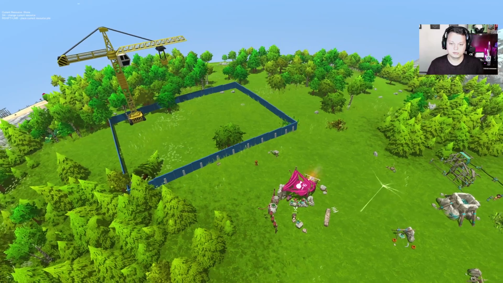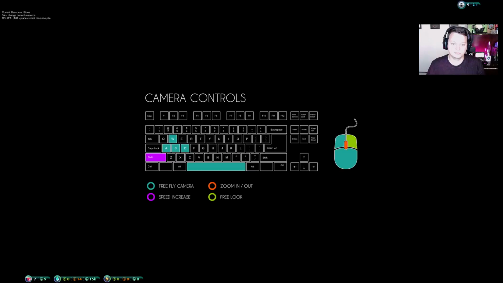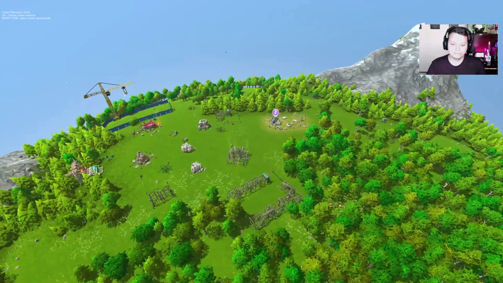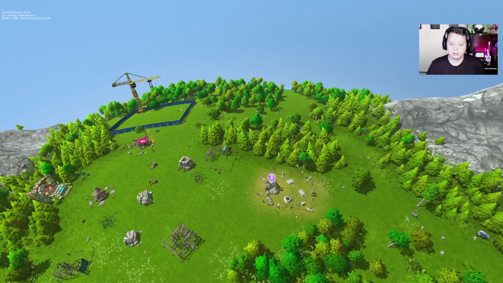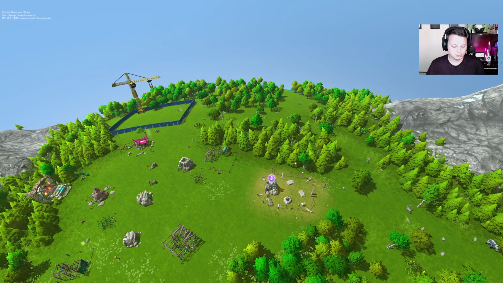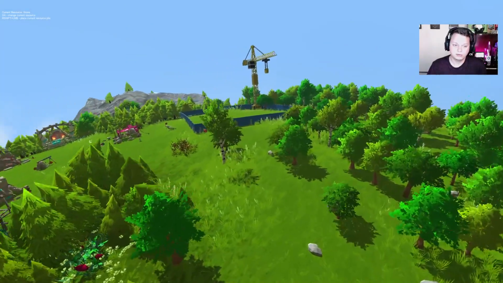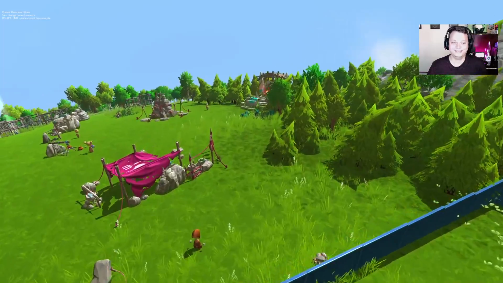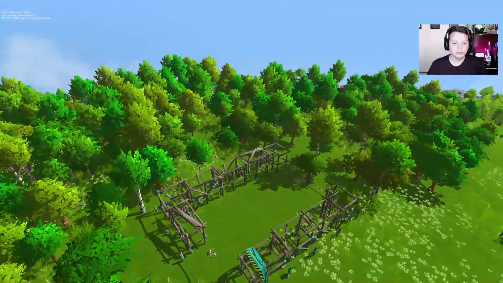Okay. That's what's happening. Well, that's pretty much it. Why did my UI get hidden? Okay, so apparently there may be a bug with UI cinematic mode that I just activated without meaning to. But yeah, pretty much.